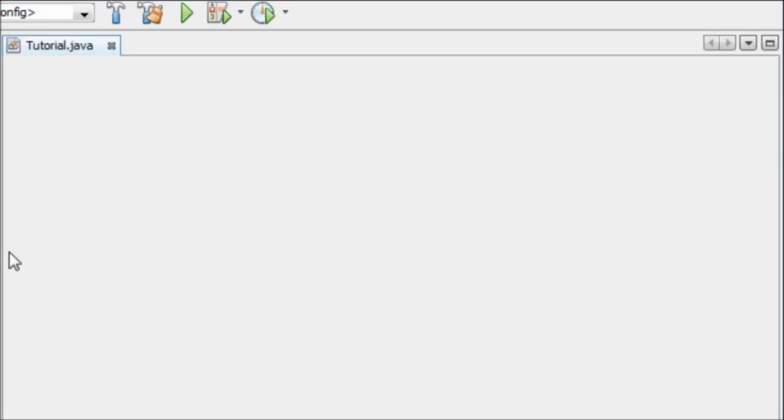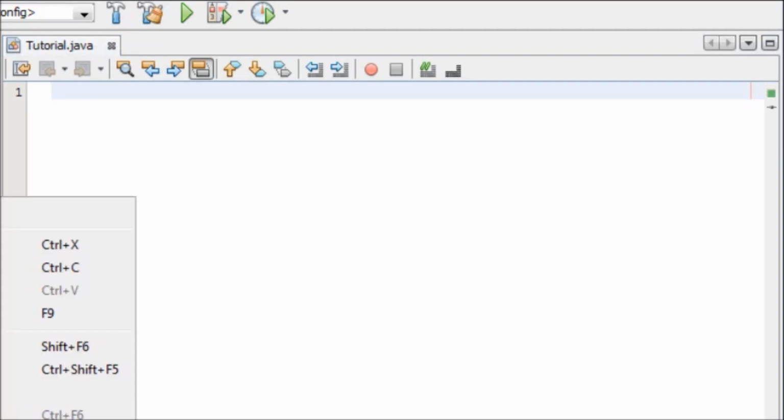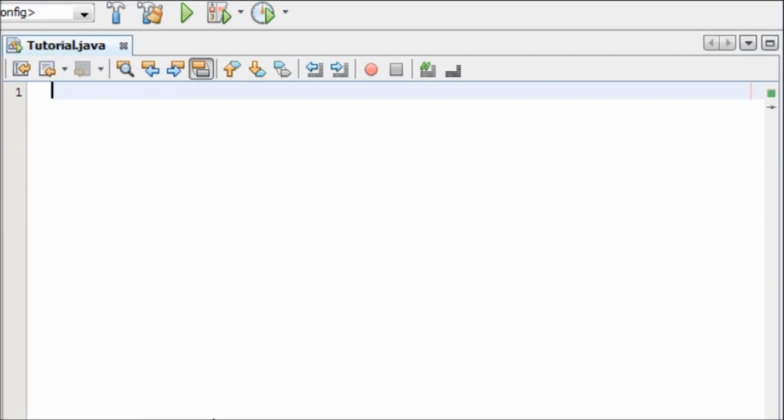So in NetBeans, I've made a new project, Java application, and I've got my class here. As you can see, it's just a blank file. To start off, I'm just going to include the package tutorial, which is the name of the package that I've made.